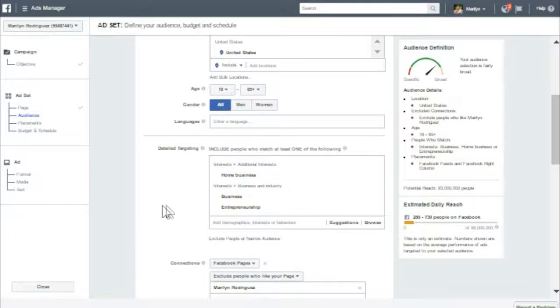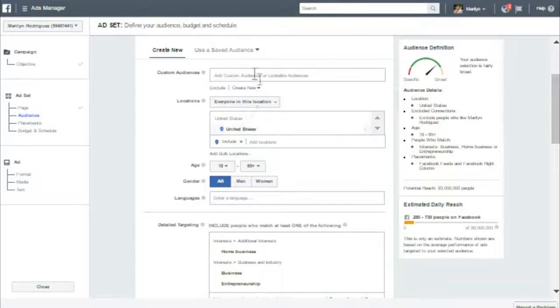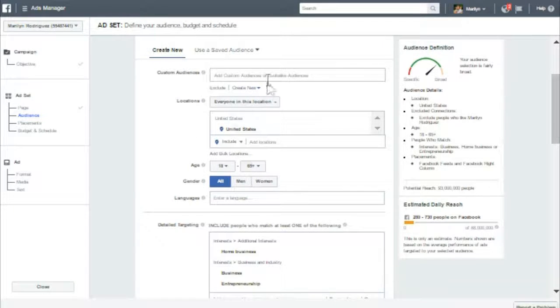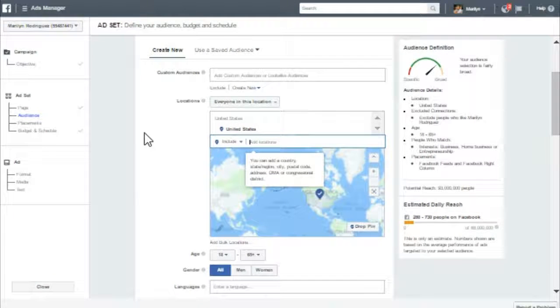The next thing that I focus on is now my custom audience. Most likely you have not saved an audience. We'll talk later about this in a later course, but let's create a new audience here. So let's talk about location. Depending on your market and your business type, whether you're international or not, this is where you will put in the countries or the locations that your business can provide services or products.